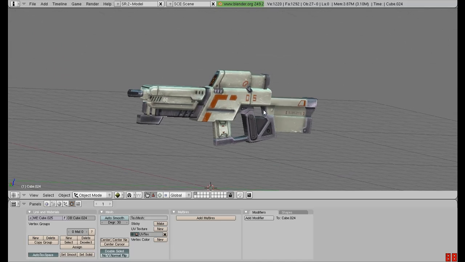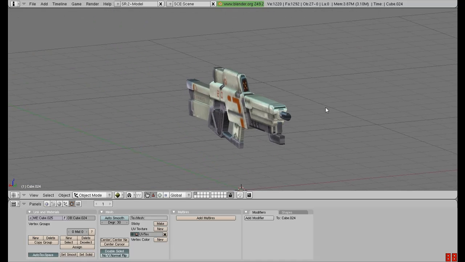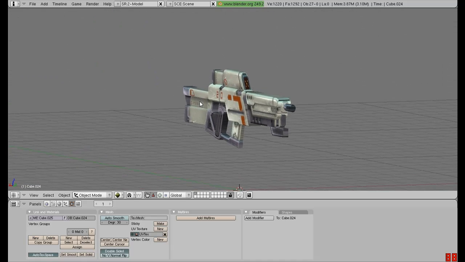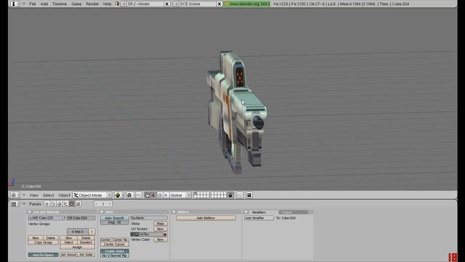Thank you. Goodbye. Oh, wait. Whoa. Daniel Smith, you forgot something. Make sure you go to File, External Data, and go to Pack into .blend File. That way, if you move the picture, then the whole texture won't go pink. So then you just click Save and do that. Happy days.